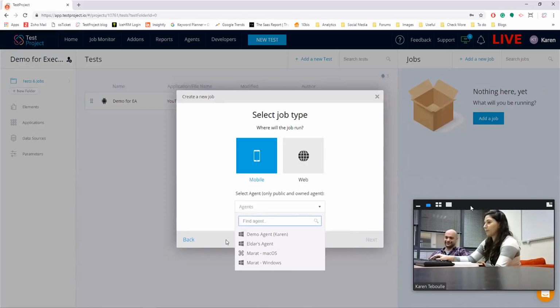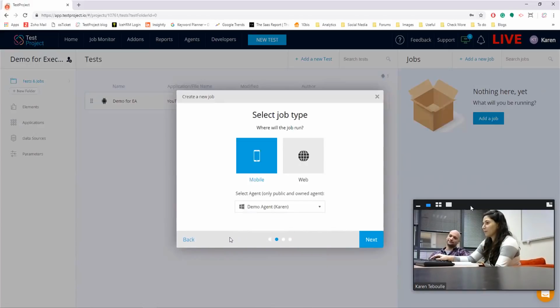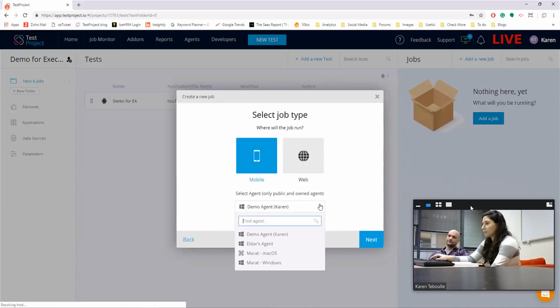Okay. Cool. So I have a question here. If you are choosing an agent here, and let's say the agent is now disconnected, and for some reason, after some time, my machine boots up and the agent gets connected, will it suddenly pop up the test and start running, or how does it work? Will that be in the queue?